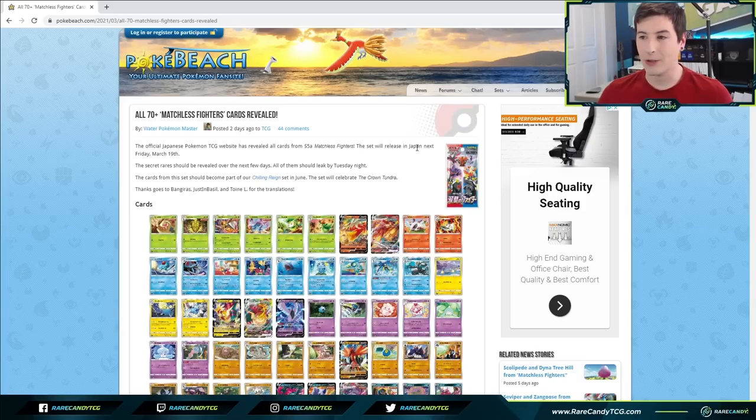We're going to be taking a look at some new cards that just got revealed in full for Japan, and that is going to be their Matchless Fighters set. This is actually going to be part of our Chilling Rain set coming out in June, so it's going to be a little bit of time before we get to play with these cards, but still fun to take an early look at these, see what might be worth keeping an eye out for by the time they do release.